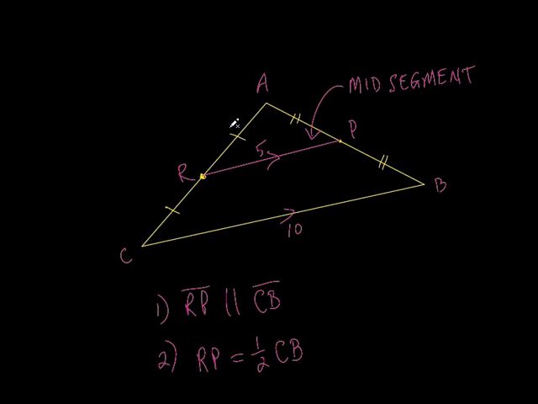So they could tell you several things. They could say this is the midpoint and this is the midpoint, right? That means that's the midsegment, okay? Or they could tell you it's the midsegment. Or they could tell you that AR equals CR and not even tell you that that's the midpoint. But you should know that. Make sense? So they could tell you several different things here to figure that out. That's not too hard, is it?